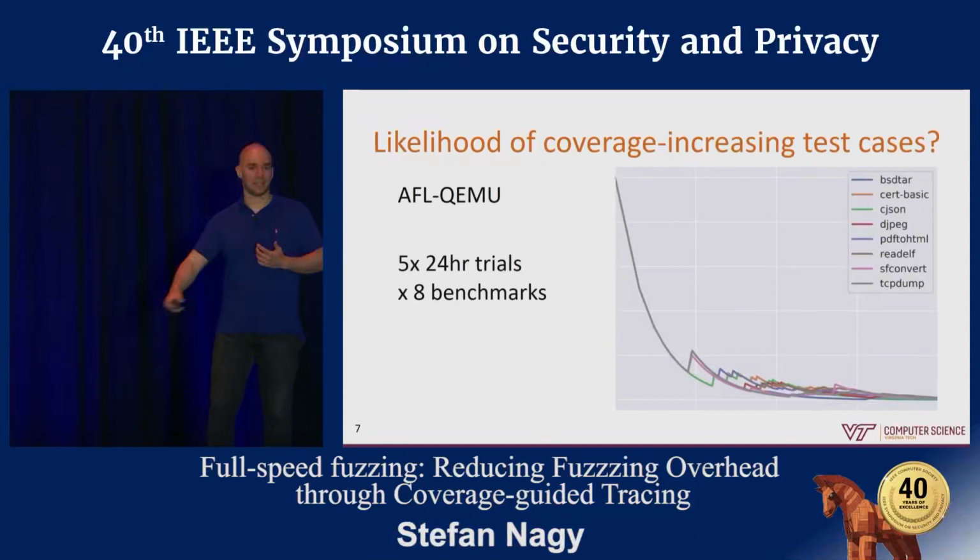And our first evaluation question here was, how does coverage-guided tracing compare to tracing every test case with a black box tracing approach? And we actually beat them by quite a bit. So in comparison to these approaches which trace every single test case using a slow tracer, the fact that we are only tracing these few coverage increasing test cases brings us down to about 0.3% of overhead. So okay, we were thinking that this is a pretty good reduction.